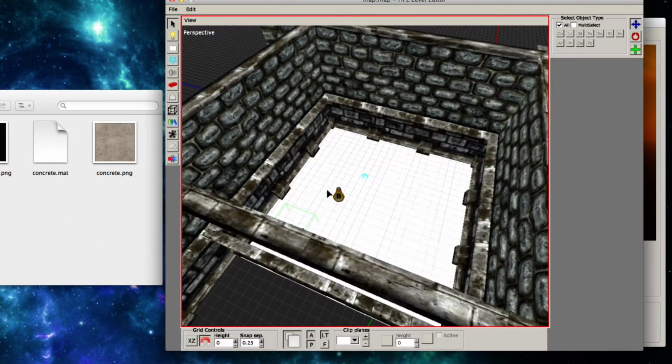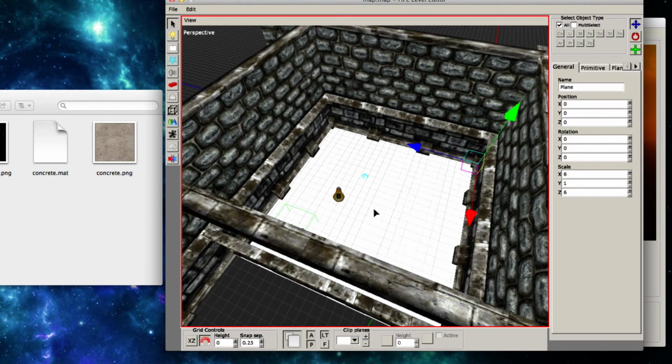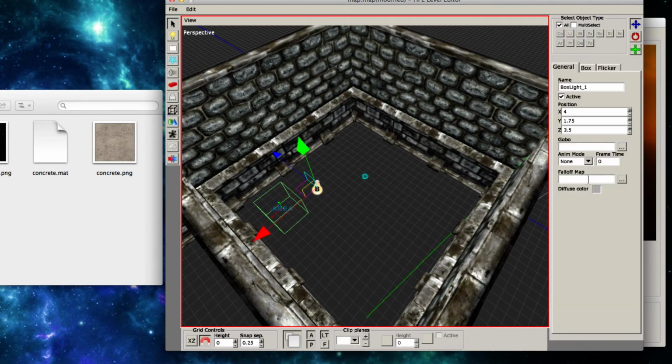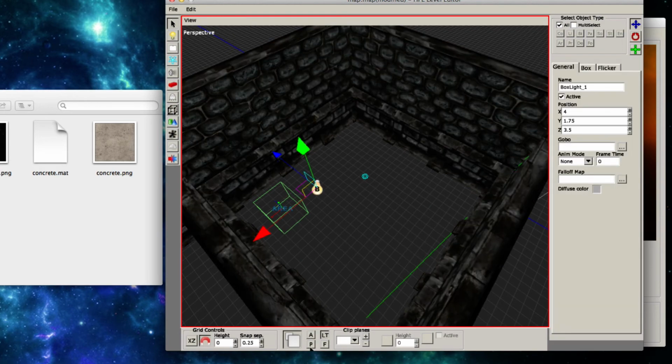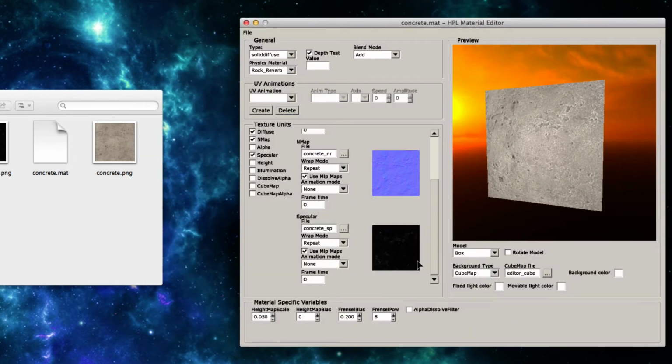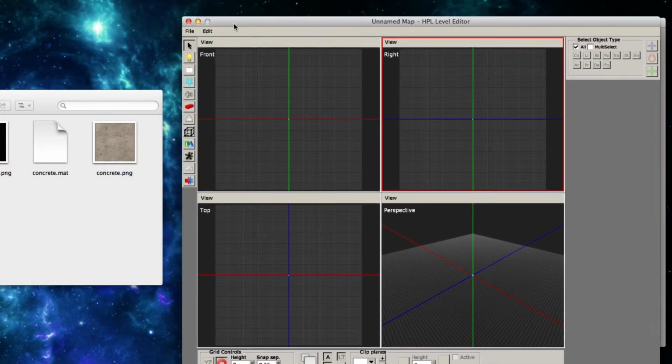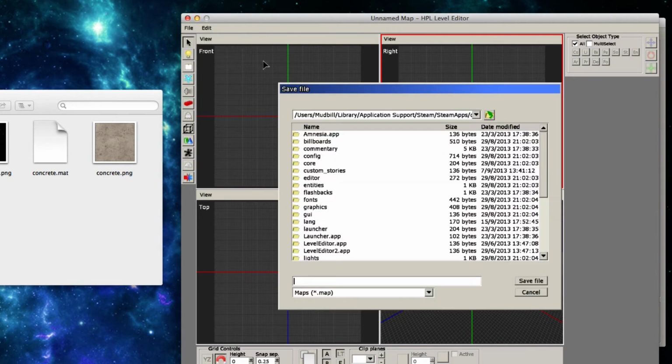And the level editor might not update that quickly, so first of all I'm gonna just delete this one. Actually, the light value is a little high to see the preview in the game. Maybe I'll turn those off. I'm gonna delete it, save the map, and restart the level editor, because I like to do this to make sure that the files actually update, because they have a hard time doing that sometimes.